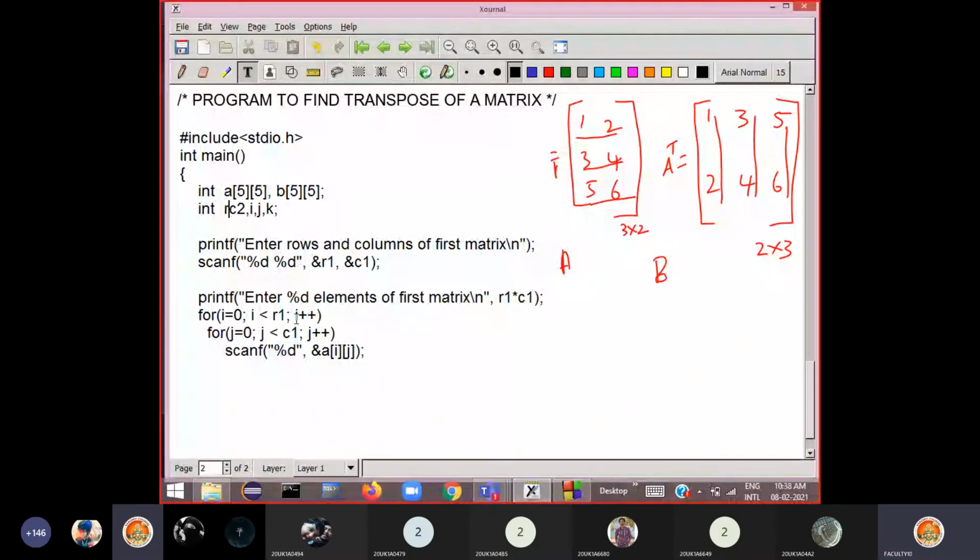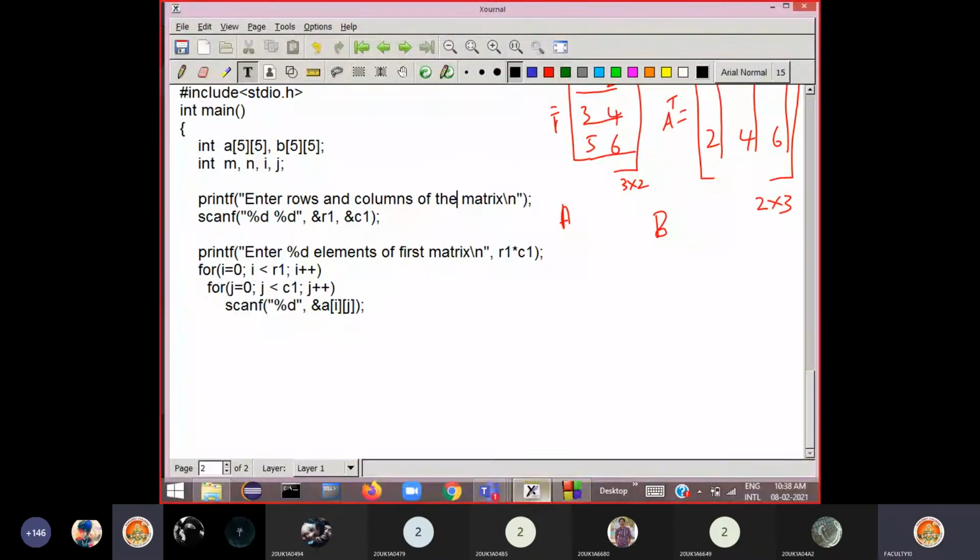Then what we do is, here we take an m by n matrix. Okay. So m comma n, this time we call the rows and columns m and n, and we require two for loops. Okay. So two loop control variables we take here. Then you say, enter rows and columns of the matrix.